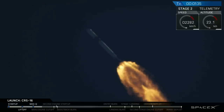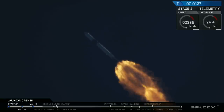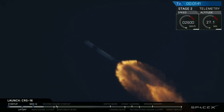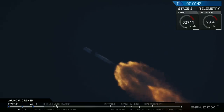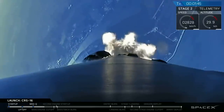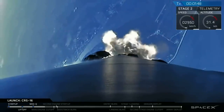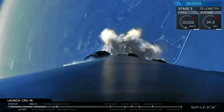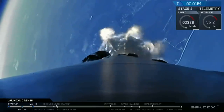The MVAC engine call out for MVAC engine chill. That means we are now chilling in the LOX turbo pump on the upper stage engine, getting ready for its ignition about 2.5 minutes into flight. Great view looking back from the first stage camera. Cape Canaveral in the background as we head northeast towards the International Space Station orbit.